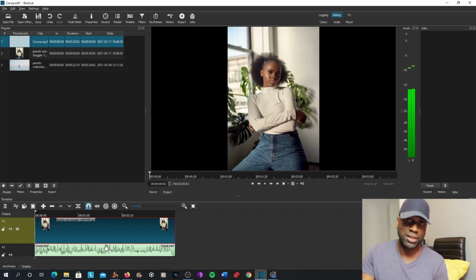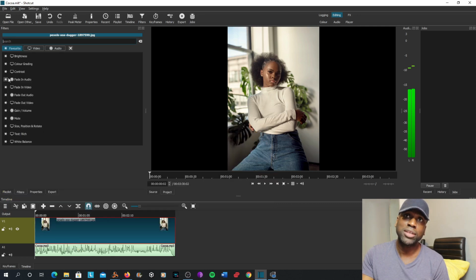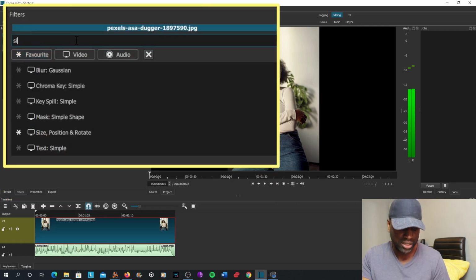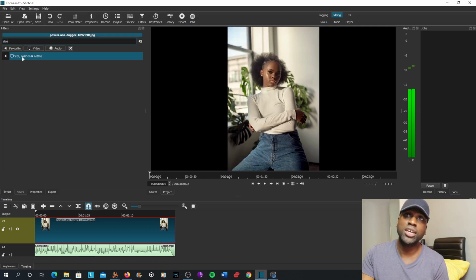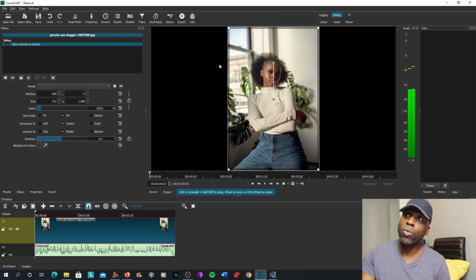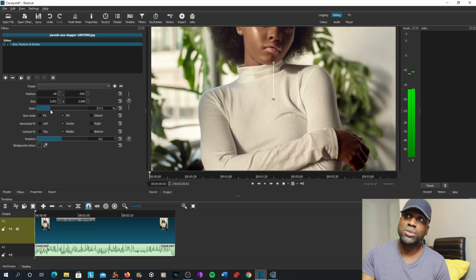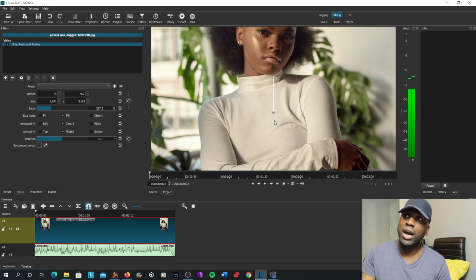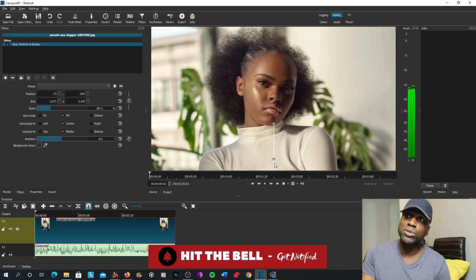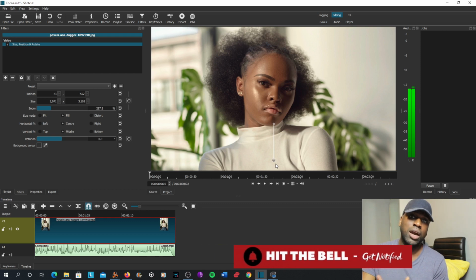You can leave it like this and export, but I like to fill up my image, and some people might like to do so too. So the best way to do that is to tap on an image again, hit filters, the plus sign, and then type in size. Now, when you type in size, you get to size, position, and rotate. You get a white border around your image. What you want to do is use the zoom to bring your image in, like so. So fill up the 16:9 frame like I'm doing here. I want to place my female right here in the middle. So by doing that, I'm happy with that.